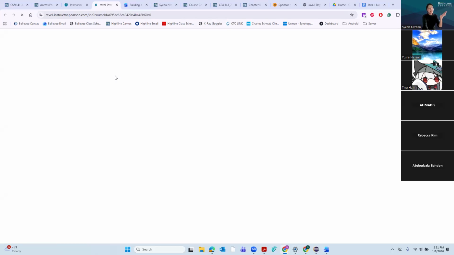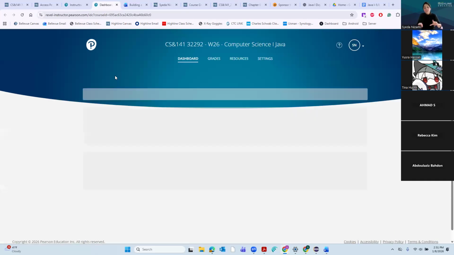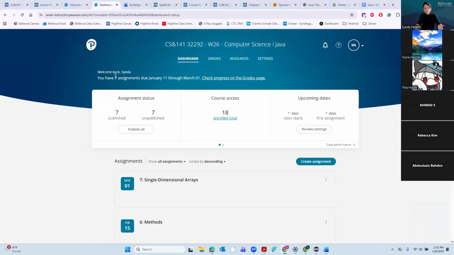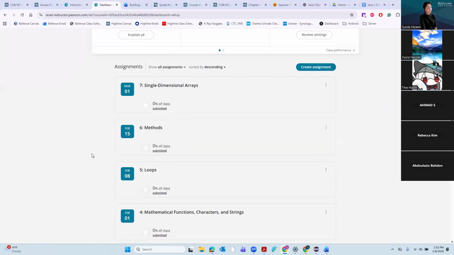It's already connected. For students, it will give you the option of whether you want to purchase it right now or start the free trial. Click on start the free trial. If you have the code, enter the code, register, create your account. My account is already created, but for you, you have to create your account. Make sure you put in the right information, your right name and college, and access the material. Any questions on this? Create the password and access it from Canvas so that it directly takes you to the course. And all the 7 chapters are published with all the exercises.